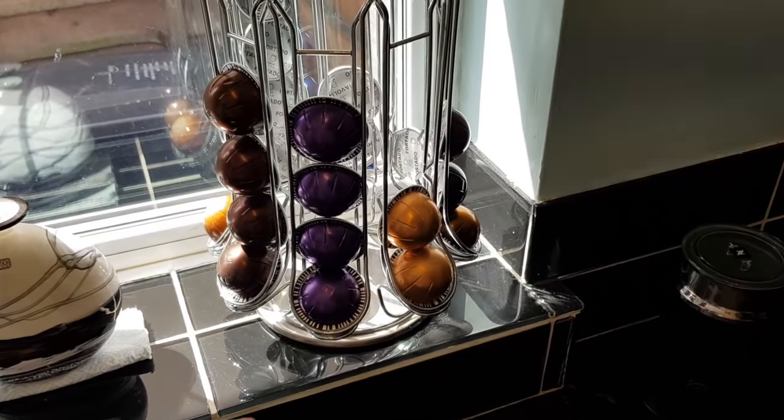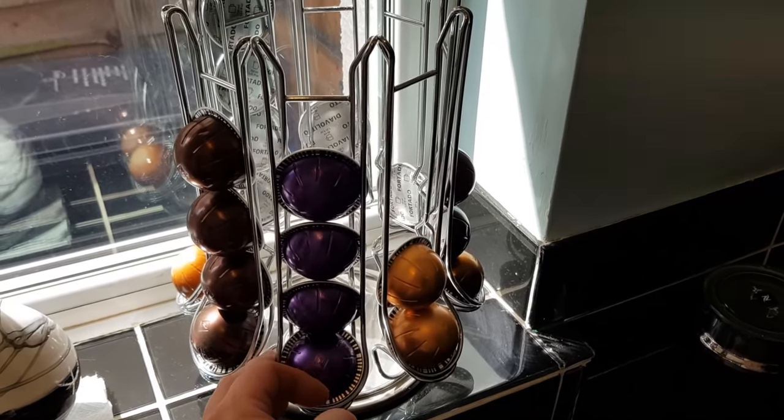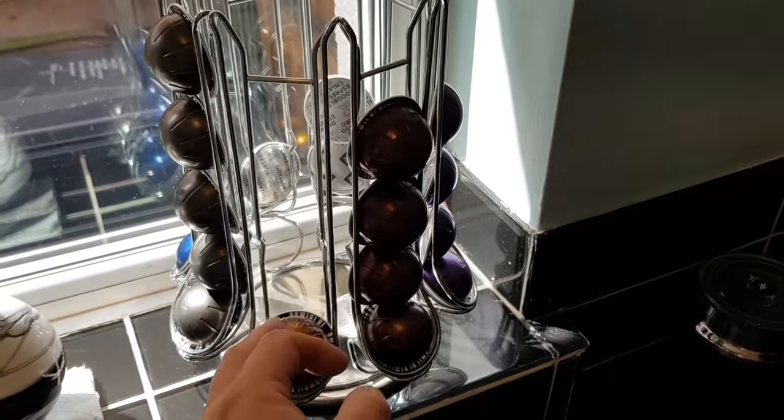The neighbours think I must be drinking Guinness first thing in the morning on a Saturday, because a pint of coffee in a pint mug does look a lot like a pint of Guinness.